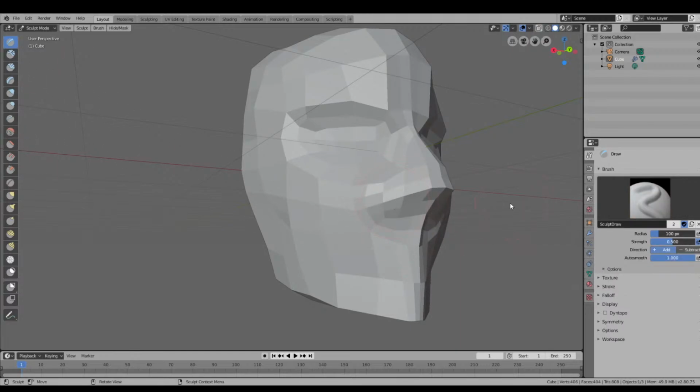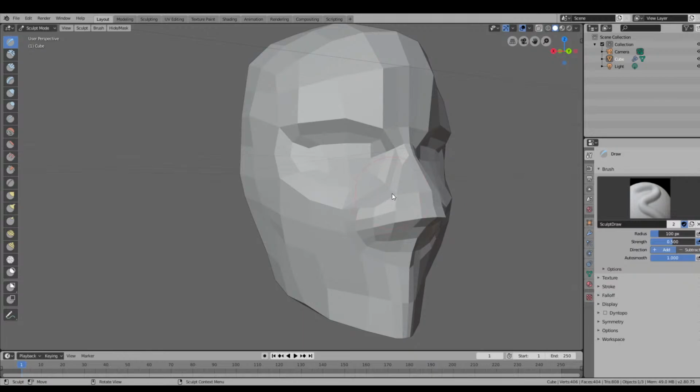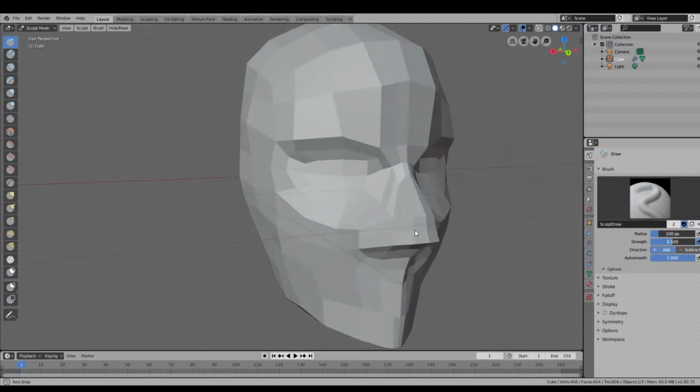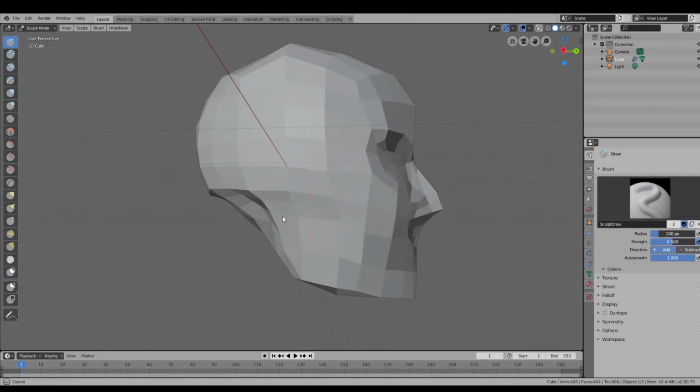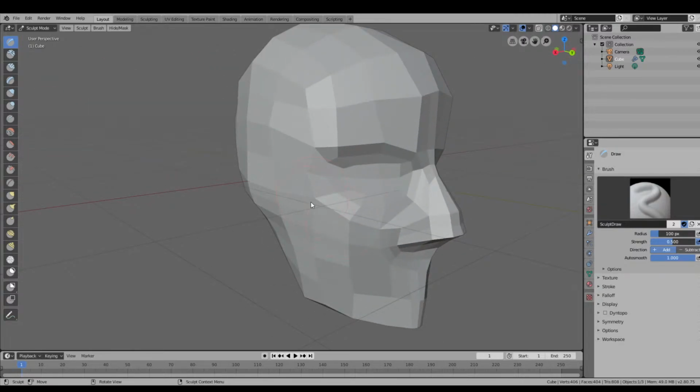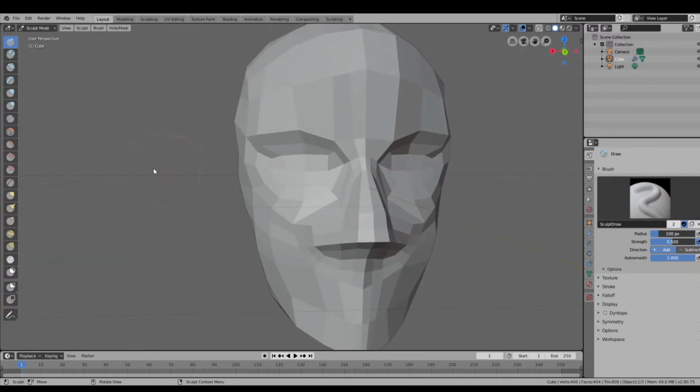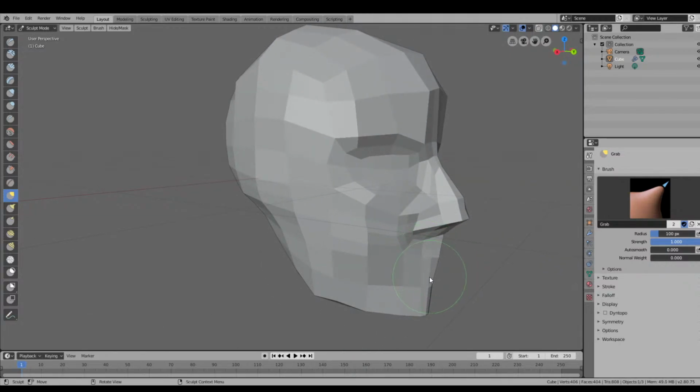Okay, let's see what we can do here. Whoop. That's not terrible, but it's not exactly what I wanted. Nope, not what I wanted at all. Take it back. I think the auto smooth is a little too much right now. I think the nose is a little too wide because that should be just cut from a diagonal like that. That's good. Okay. We can do a little bit more mouth extrusion that way.